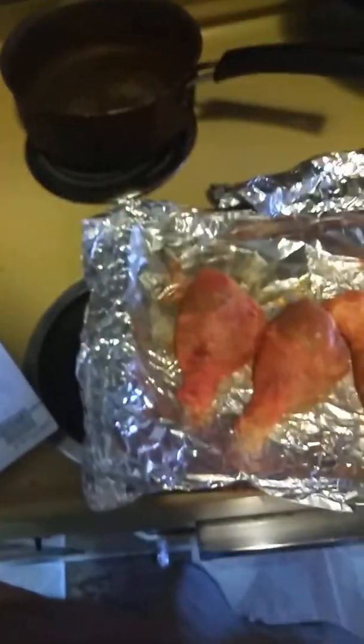Okay. Next one I'm gonna do some oregano. Just a little bit. Okay. And then we're gonna use some cayenne pepper. Flip it over. Do the same thing on this side. Ooh, that's gonna be one spicy meatball. Put a little bit on this side.